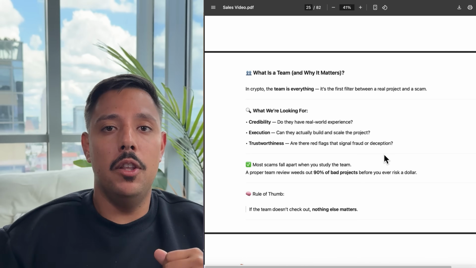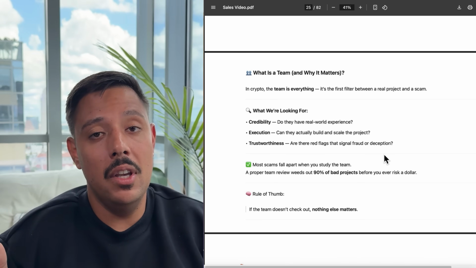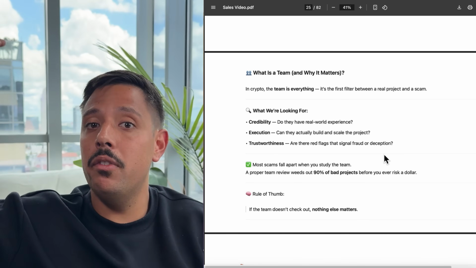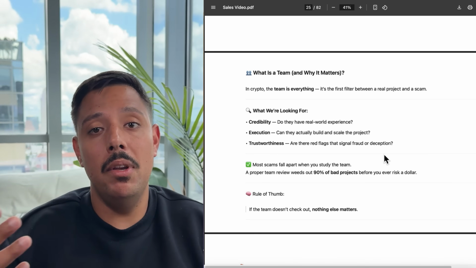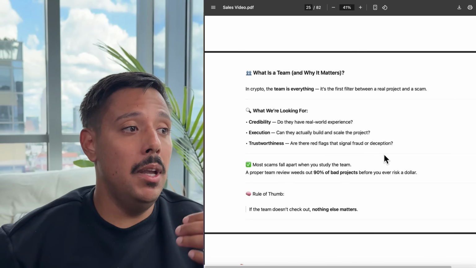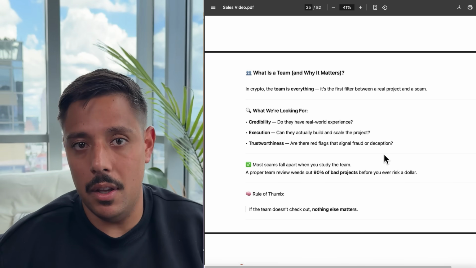For example, somebody may not have made a crypto project, but they made a business that reached 100 million. They sold the business for 100 million. Obviously, that's like 7 out of 10. They don't have the crypto experience, but they have the business experience. And then we go down from there. Maybe somebody has a PhD but no business experience. That would be considered a 3 to 5 out of 10.